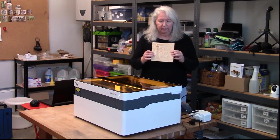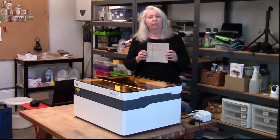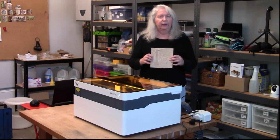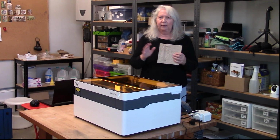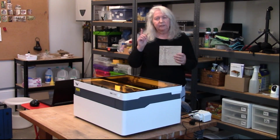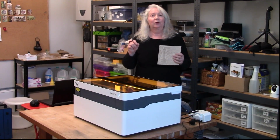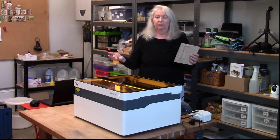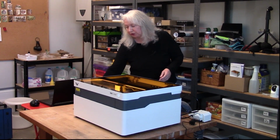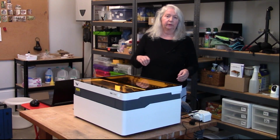To talk about speed in this context is hard, but I did this same picture in my last video on my big CO2 machine, and I've done it here, and frankly, I don't see any difference in speed when it comes to engraving. The difference is in cutting, and what differentiates it there is the power of the laser cutter. Obviously, if you have a more powerful machine, it can move at a faster speed and cut all the way through the material you're cutting.